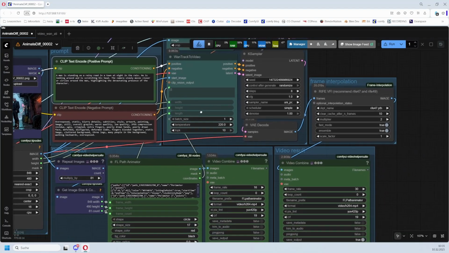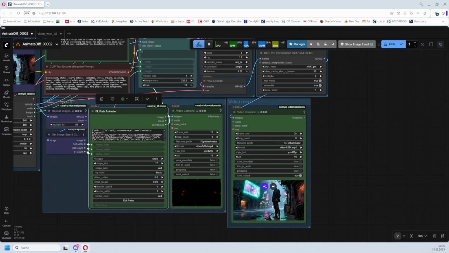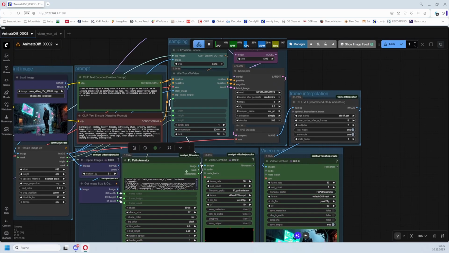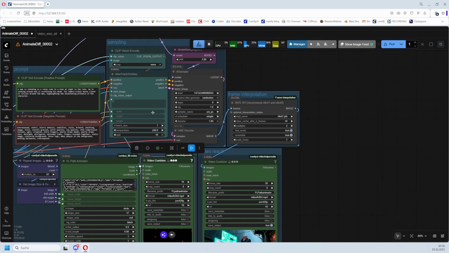But this all is not the purpose of this workflow. It is to move elements against each other, and this is the core here. The path animator is the core. You can, with good luck, bring a little bit of animation into it, but the main purpose is, as told, to move elements against each other. The path animator we have already explained. This is a preview window of the paths. Not really needed, you can leave it away, then you don't see the red dots moving. The settings here are for these red dots, for the paths, for the preview.